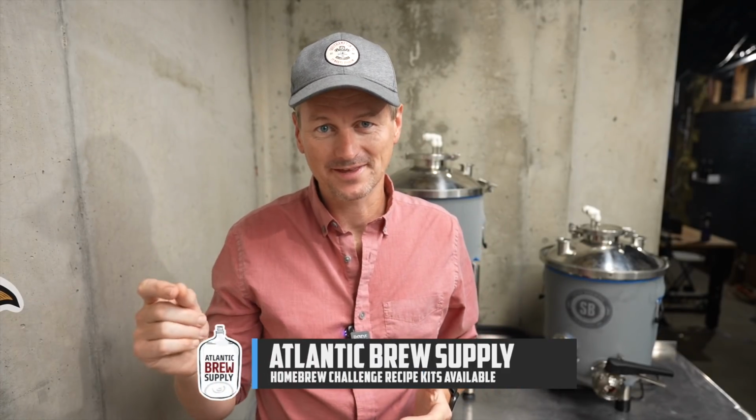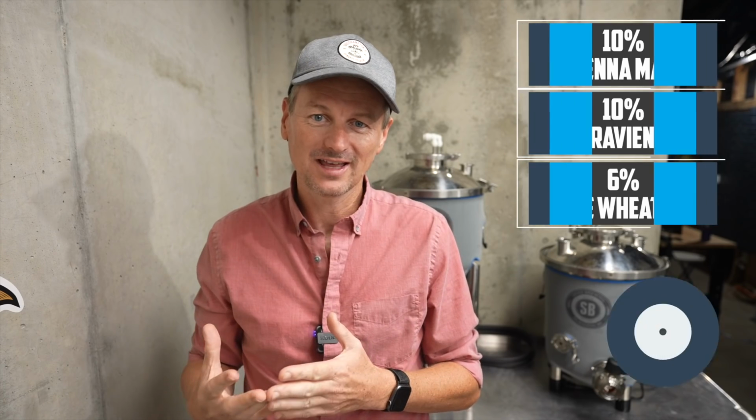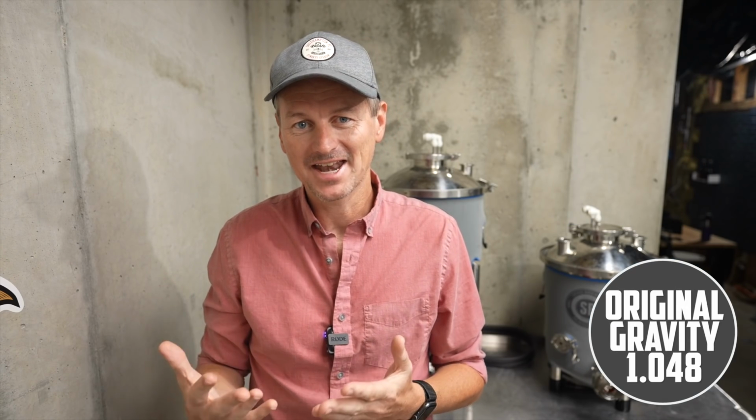In terms of the grist, I'm effectively building an American pale ale with just a little bit of a twist, because instead of using 2-row as my base malt, I'm using Maris Otter just for that little bit of biscuity character it will bring. So 74% of the recipe is made up of Maris Otter. To that, I'm adding 10% Vienna malt and Caravienne malt. And then 6% is white wheat malt, which should in total give me an original gravity around 1048.